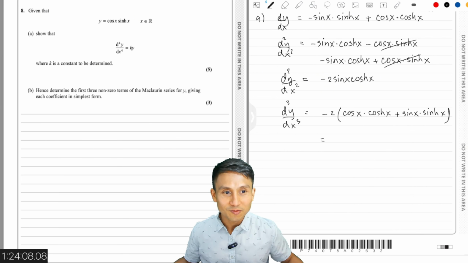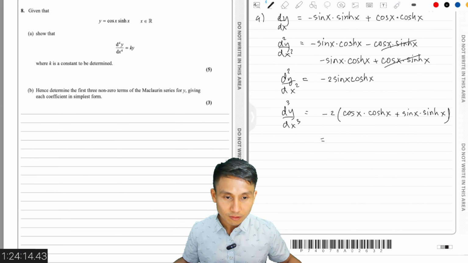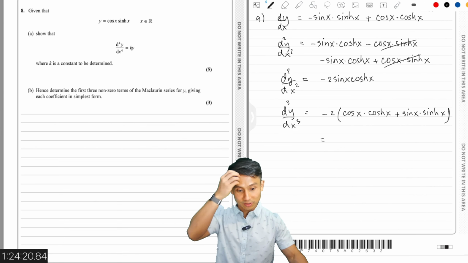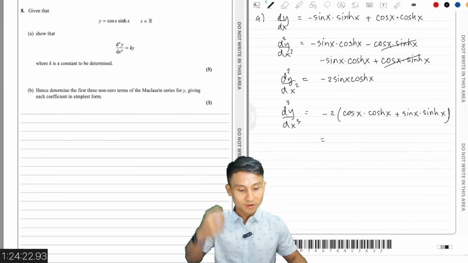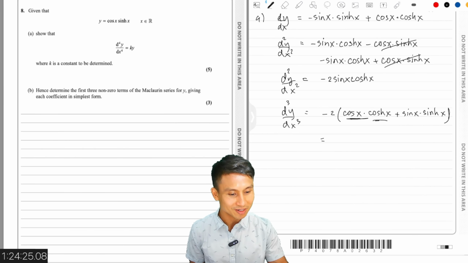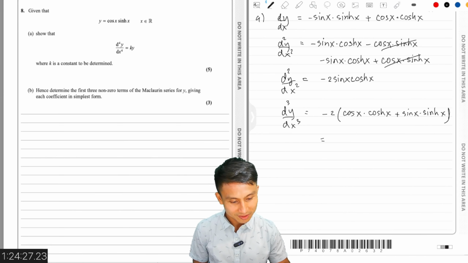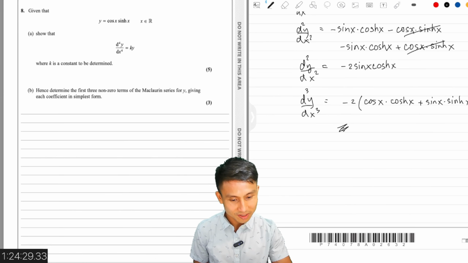Where's the formula sheet for further math? I'm just looking at the formula sheet, guys. Hyperbolic. Yep, okay. No, it's not actually. Wait, hang on. No, sorry. This is not, okay, it's a cos and a cosh, so it's a mix. Okay. Let's just keep it like that. All right, let's differentiate it again. So the fourth order now should be the last one.